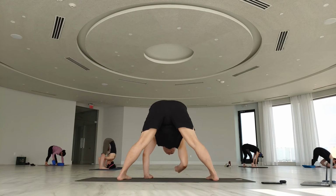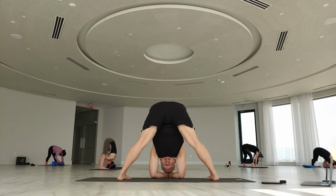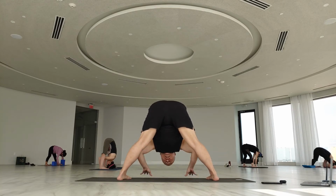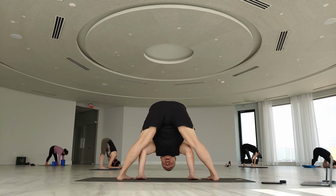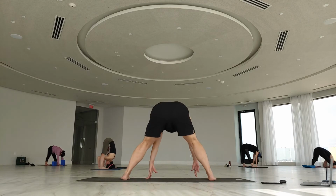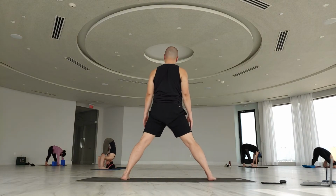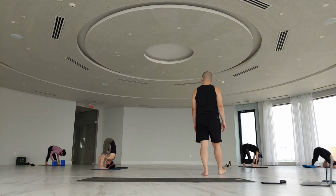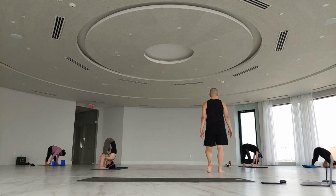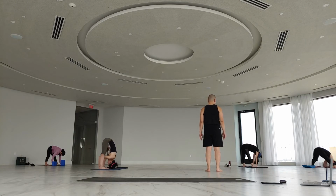If you have more mobility, it could be your forearms touching down, not just your hands. If you're less flexible, maybe you have to take full extension of arms and slight lifting of your chest. All right, so all those are based on your level of flexibility. We'll take a few more breaths here. I'll give you an option for those of you who like to invert here. You can invert. Otherwise, just stay as you are and get the benefits of the back body stretch.